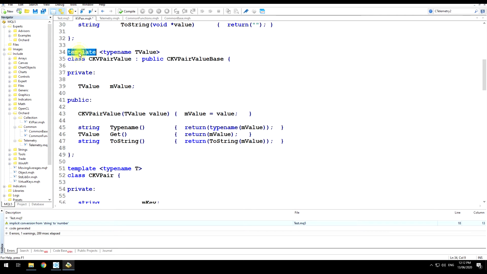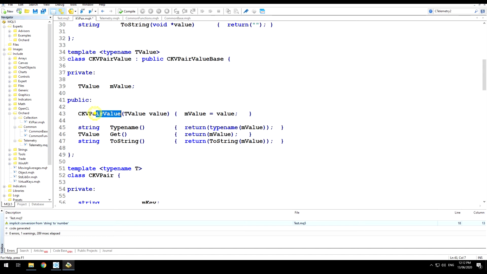This is a templated class, so I have a type name of tValue, and the one variable I'm storing in here, mValue, is of type tValue. So I can store anything inside this class now. And using this templating does create similar problems to the ones I just demonstrated, but by including it here with this base class, I'll show you how I'm able to work around those problems.